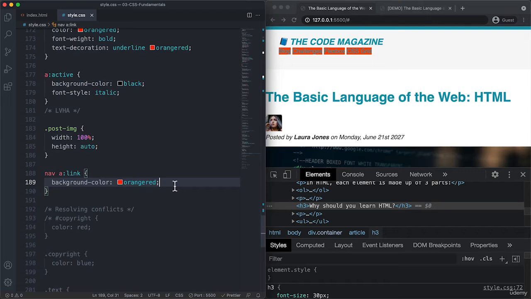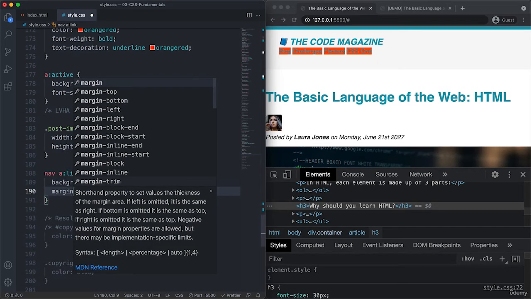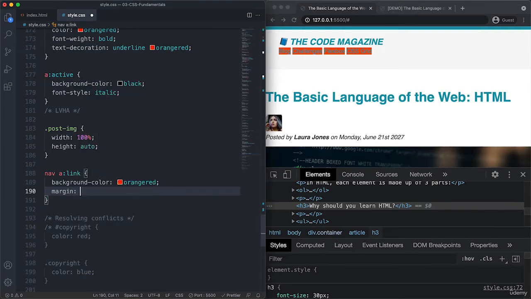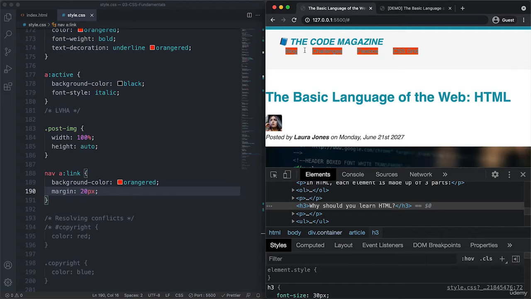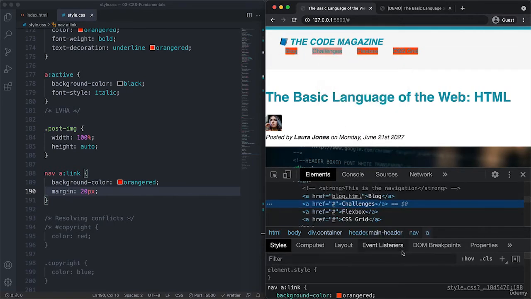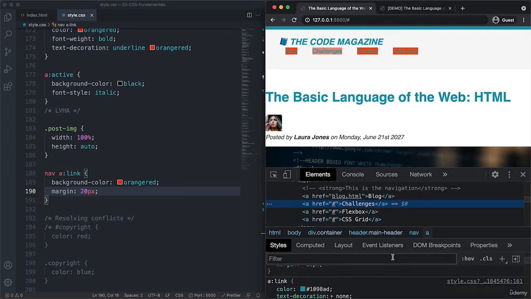And now let's start by adding some margin here, just so we see that the box model does in fact not apply the way that we thought it would. So let's say 20 pixels and give it a save. And you see that some margin was added horizontally, so on the left and right side, right? But what did not happen was that vertical space was created. So the top and bottom margins remained unchanged. Now, if we check this out here in the box model in the DevTools, then it will still appear down here.